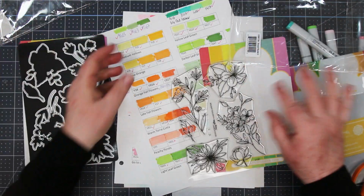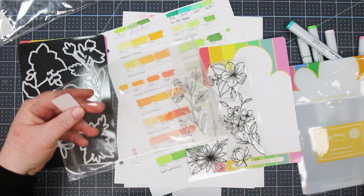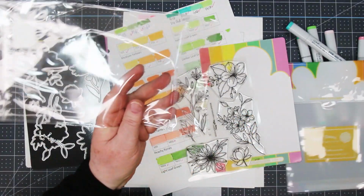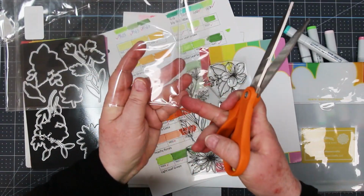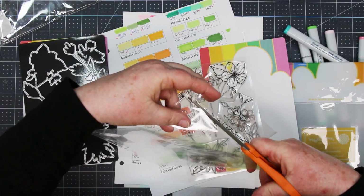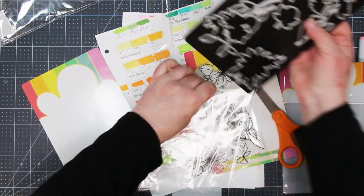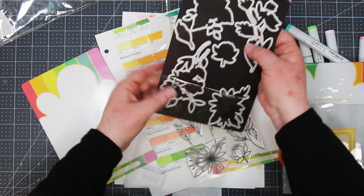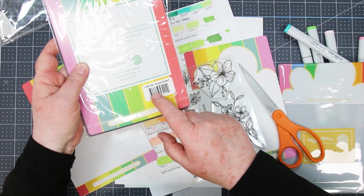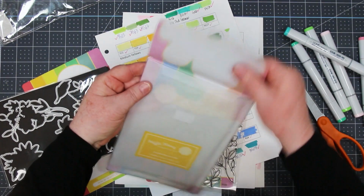Just a quick tip about storage. I'm trying to reuse as much as possible, so here's how I store my stamps and dies. I close the sticky end of these cello bags that they come in, and I cut the other end off, the one that's got that sealed end with the little hanging tab on it. I cut that off so the opening is at that end, and then that way it's really easy for me to slide my dies, in this case, in and out. I've got my name and the code on the back if I need to know that, and they're just nice and easy to pile away that way.